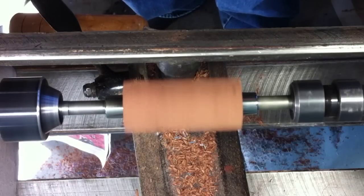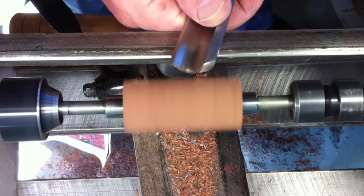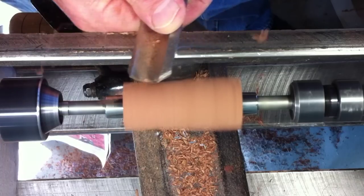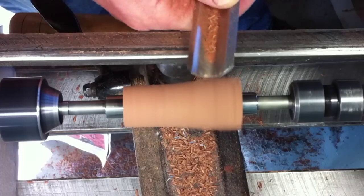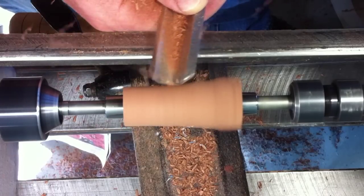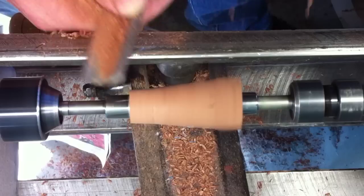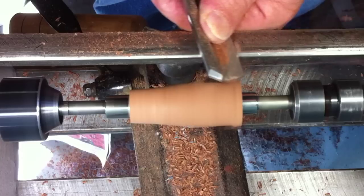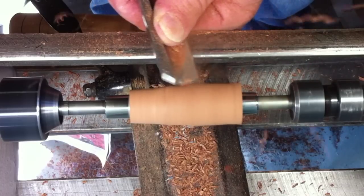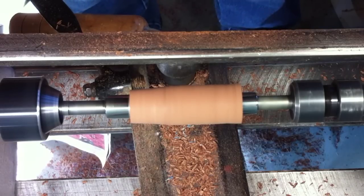Let's see, we'll turn it about 1500 RPM or so. I just use a spindle roughing gouge for this. Once you get the corners knocked off, it's just a matter of turning it down to the bushing. Give a little more pressure on the tailstock.